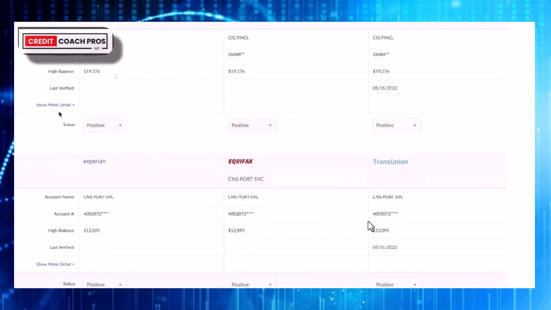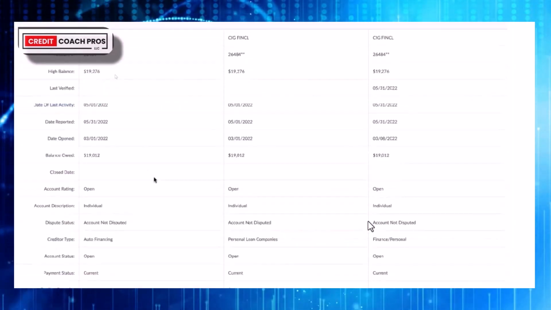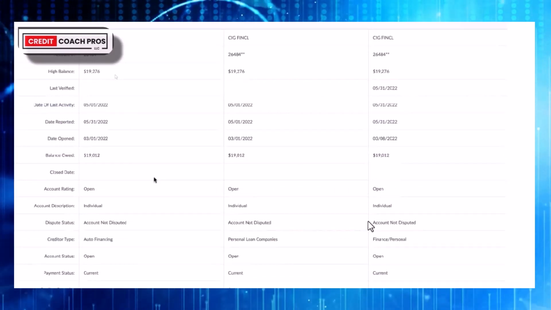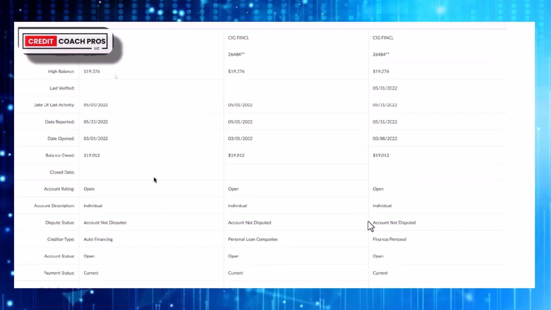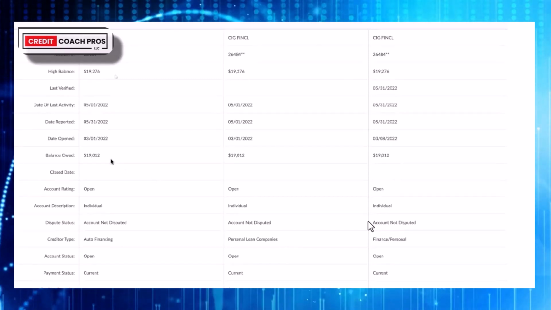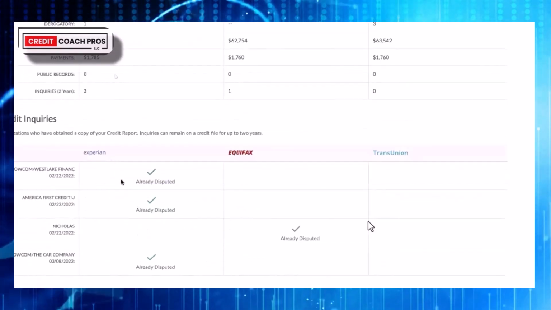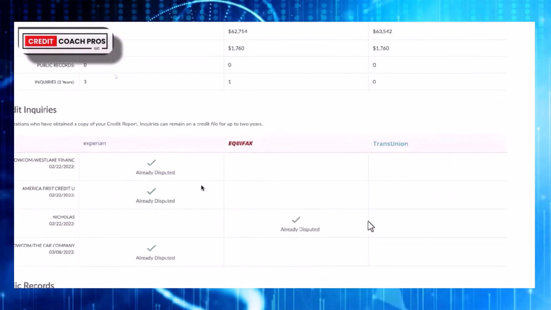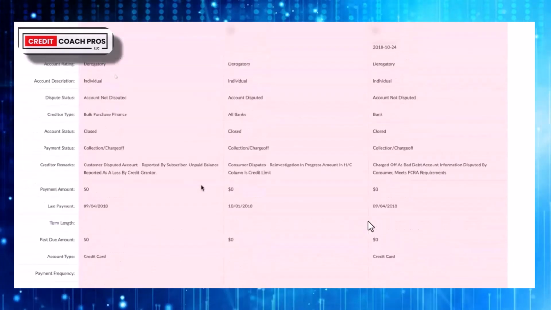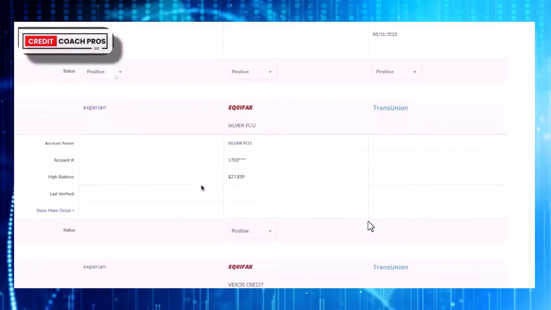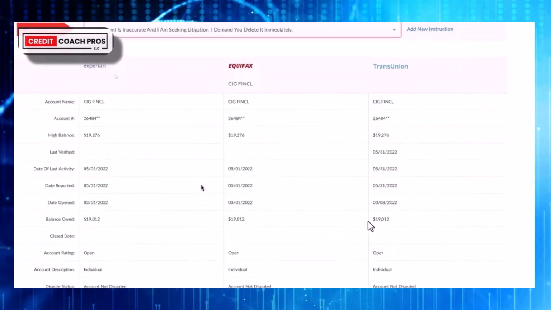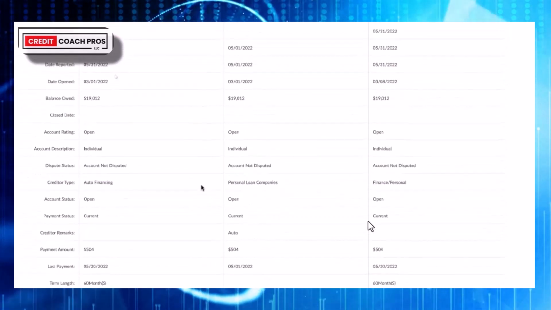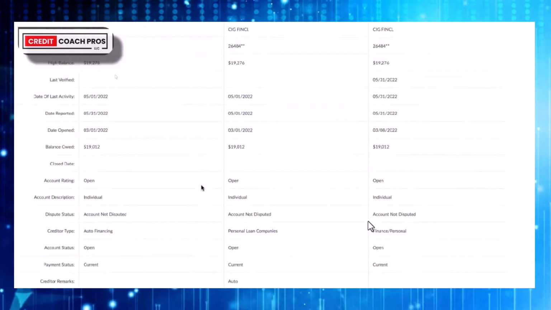So we've got some positive stuff going on here. I'm so excited for this client. Since they started working with me, they were able to get a new car. Looks like Sig Financial was able to finance them about $20,000. And that's where we got one of our new inquiries from, I believe. But that's awesome. They got a new vehicle. So that's exciting, because when I first started working with them, they really didn't have anything on their credit but negative derogatory things. So this is great.